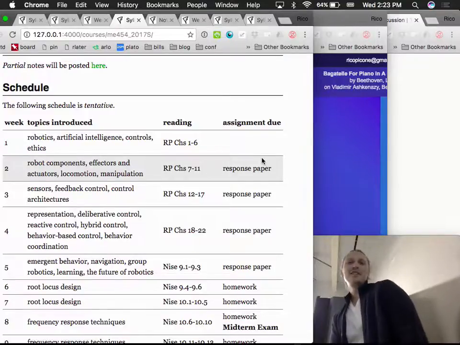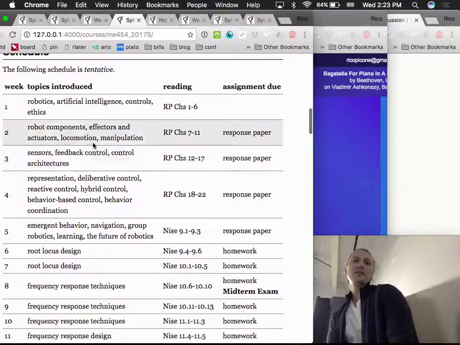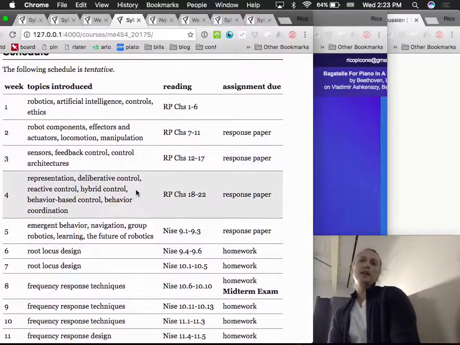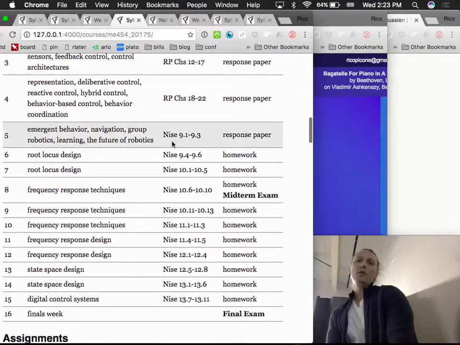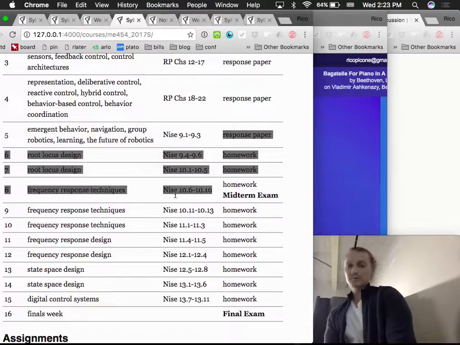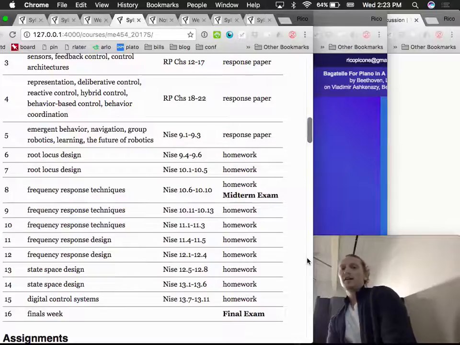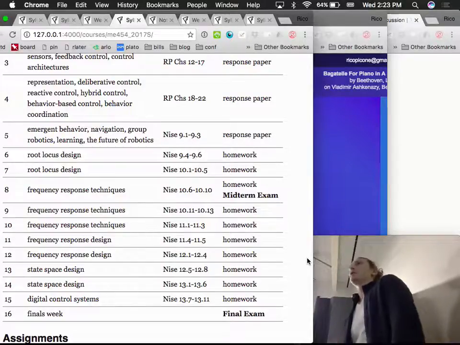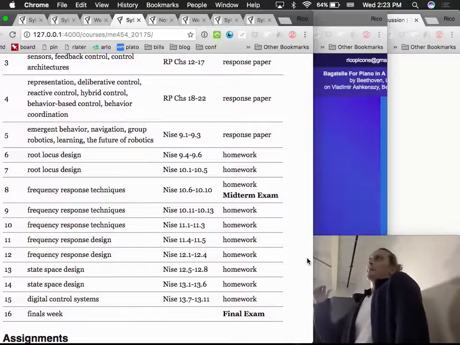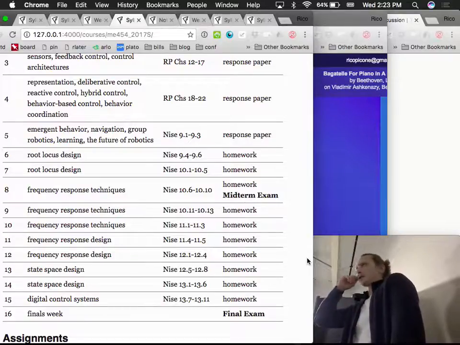Yeah. So this is sort of a schedule of the readings, and then notice we're really going to be spending 2/3 of the course lecturing on controls. Okay, so lecturing on controls is going to be 2/3 of the course. And so that will be more traditional. You guys have all had classes from me, so you know how that's going to go. It's going to be sort of like that.